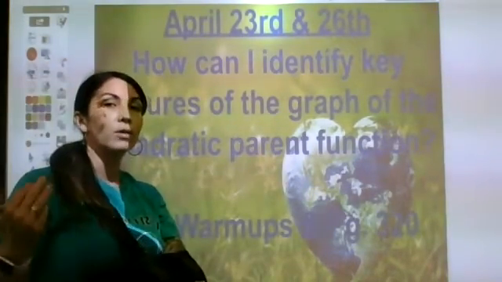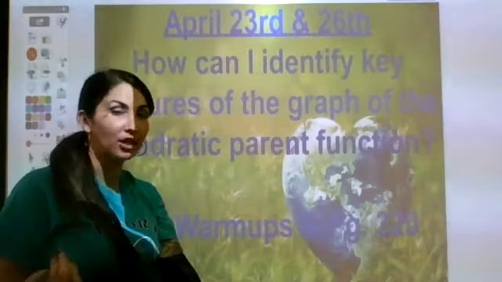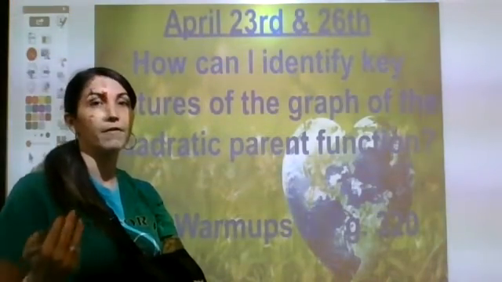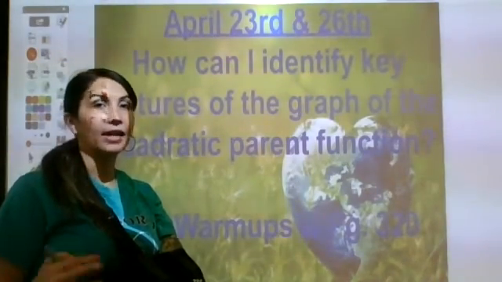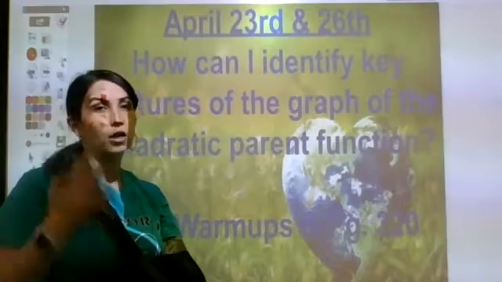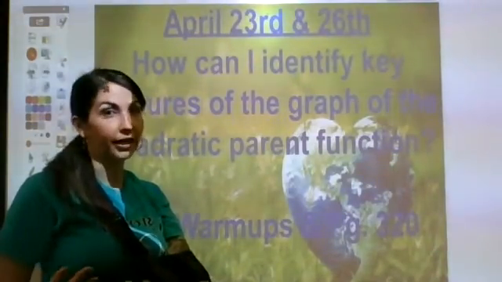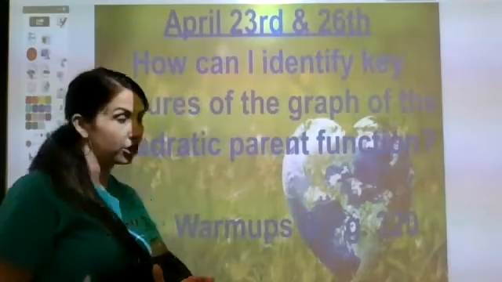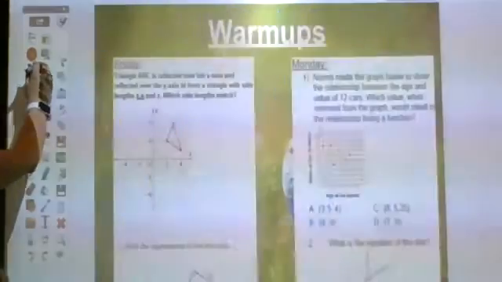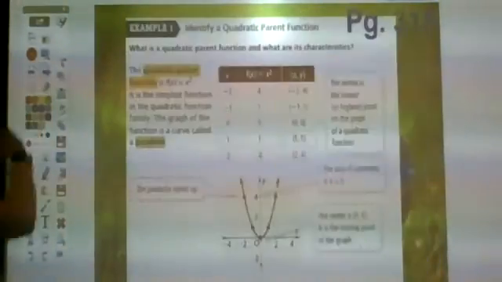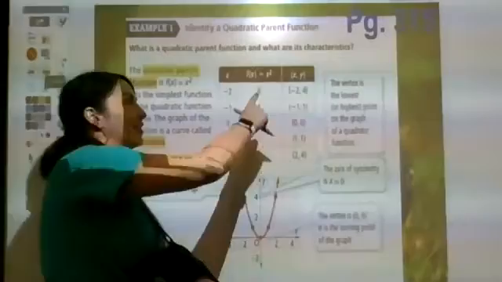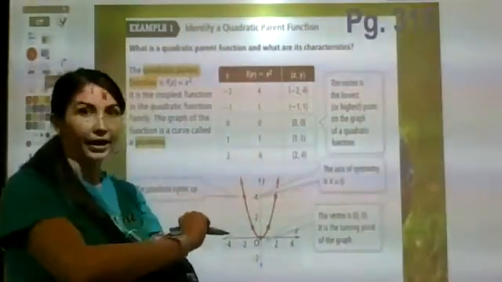All right, so a quadratic parent function. Remember when we started with absolute value functions, exponential functions, there's always that parent function. So that's the one that's not transformed, it doesn't go up, it doesn't go down, it doesn't stretch or widen or shrink or anything like that. It's just the straight parent function. And a quadratic parent function is simply f of x is equal to x squared.